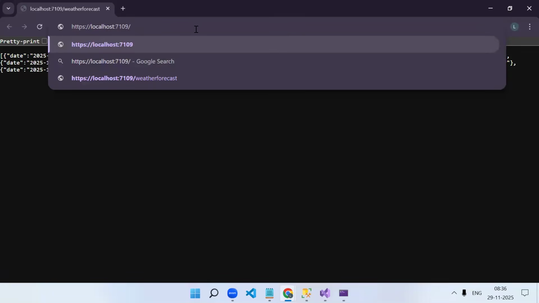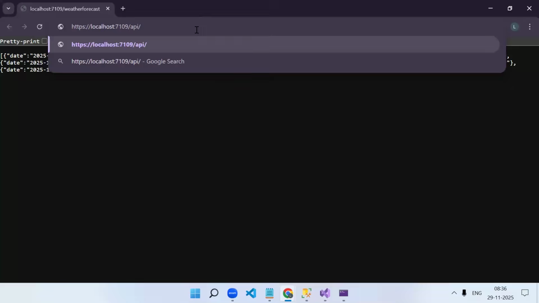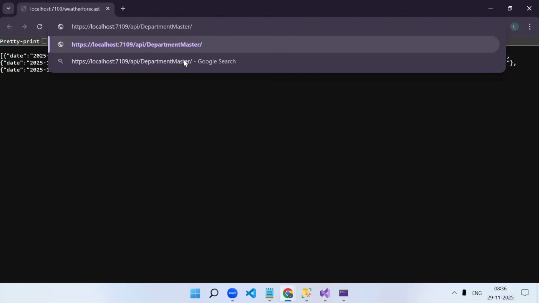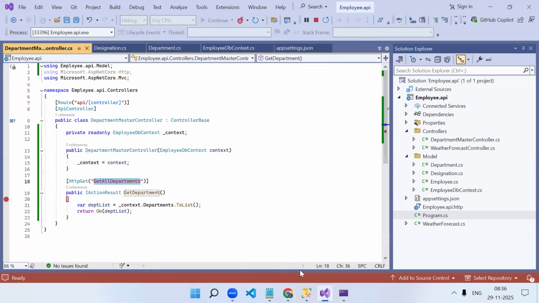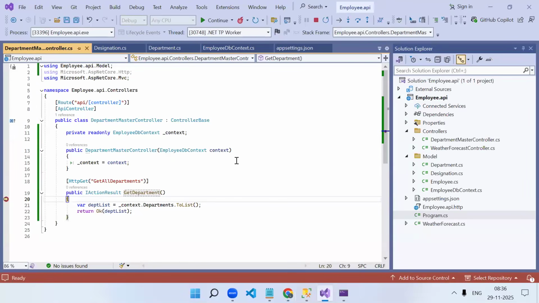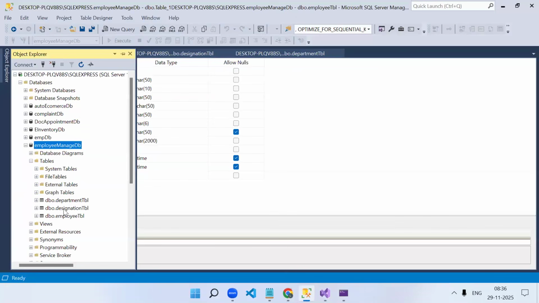So how do you access that particular API? We have to write the URL as api slash then your controller name. Our controller name is DepartmentMaster. This also you can set. The class name can be anything, but the controller name you can set to something. Then your route name. Now once I hit, my action will trigger. We have added the debugger. If everything is correct, meaning our database and everything is proper, we should be able to get the data. But before that, first let's insert some data from here.